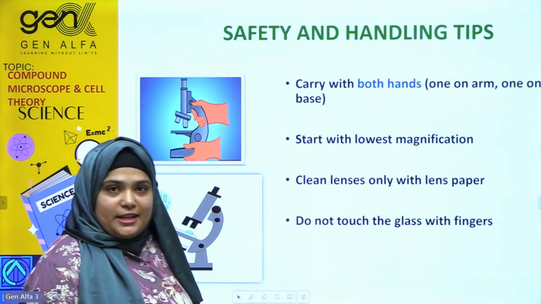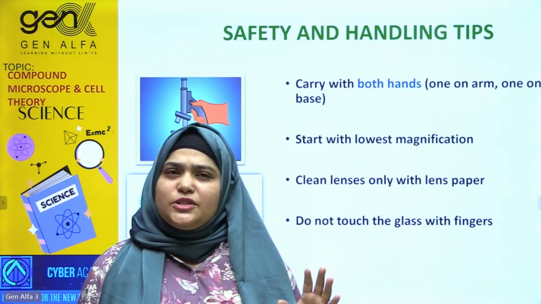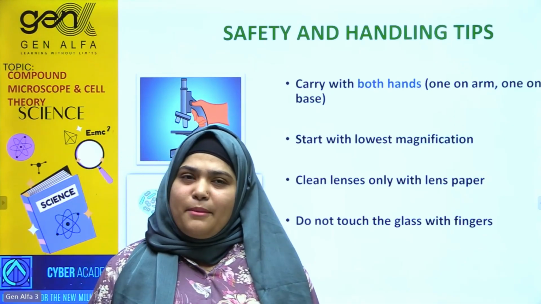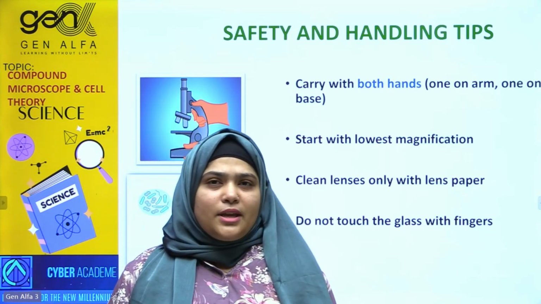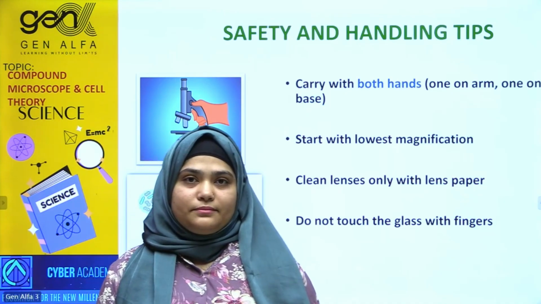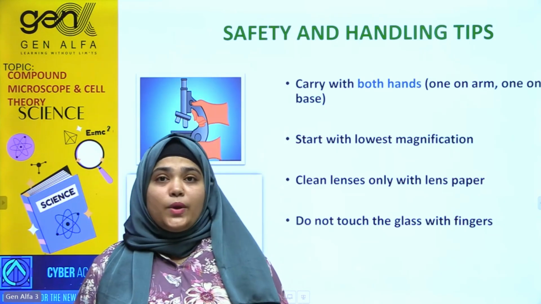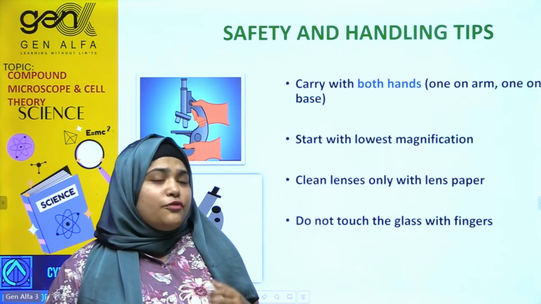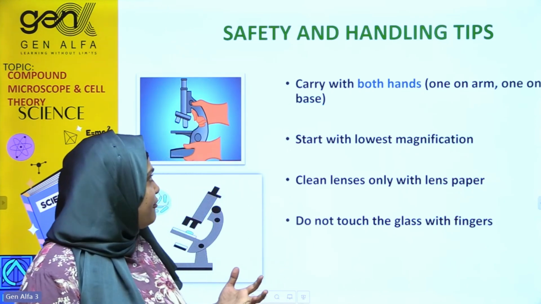Safety and handling tips. Now, the compound microscope has many uses. It is a very important tool, so it's our duty to keep it safe by taking some precautions. Am I clear to you? Students, if I drop the microscope on the table, what would happen? It will break. You will get in trouble because it's very expensive. Is it or not? So we must follow some precautions to keep it safe.